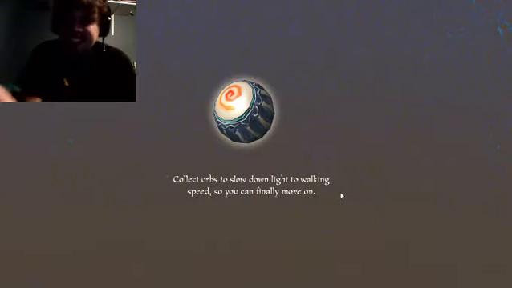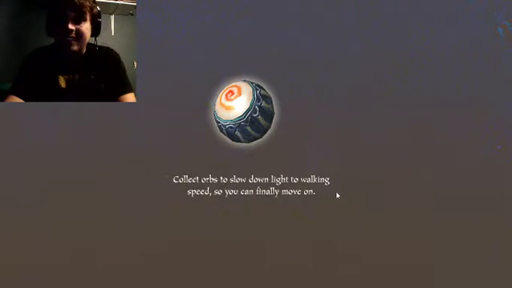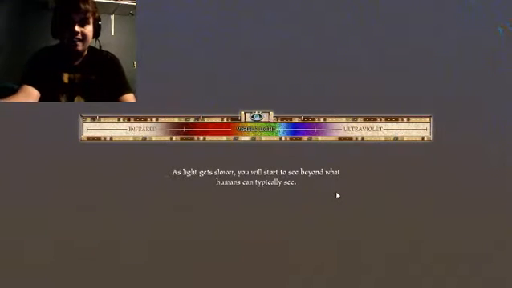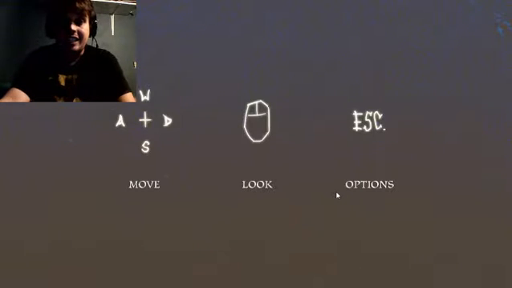Can't get to the speed of light? Bring it to you. Collect orbs, slow down light to walking speed, so you can finally move on. See how many orbs you collect. Compare your own speed to the light speed. As light gets slower, you will start to see beyond what humans typically see.